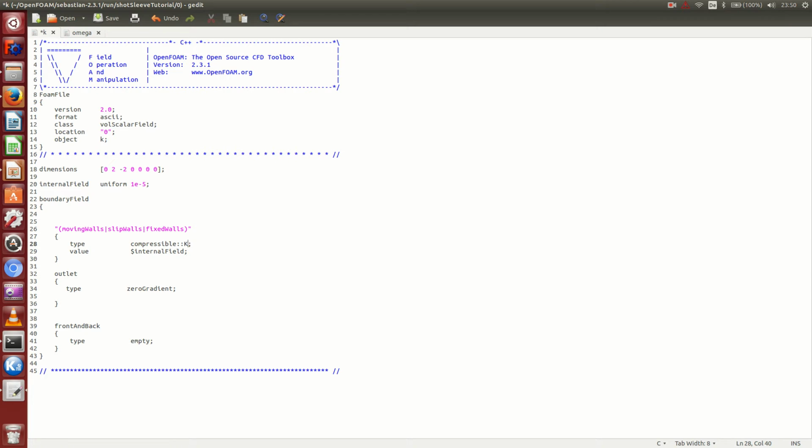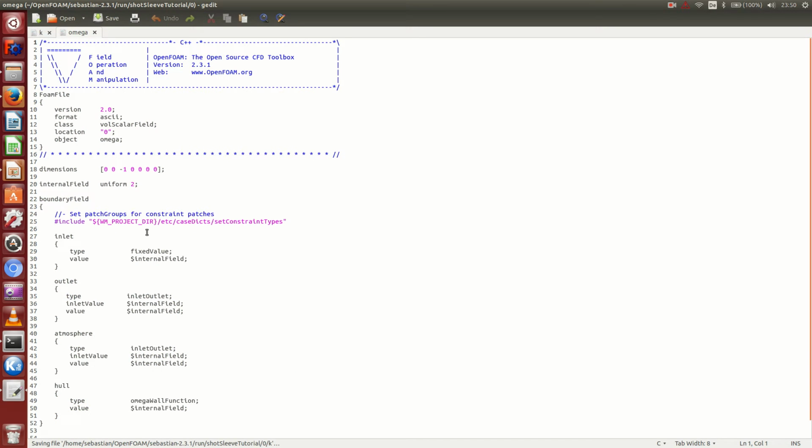KQR wall function, with the parameters of internal field, so this can stay. Okay, save it, and let's address the omega file.